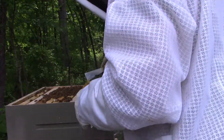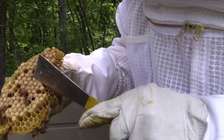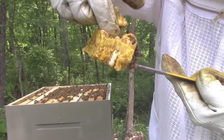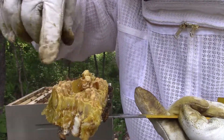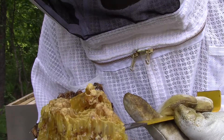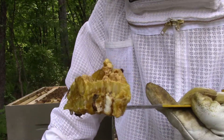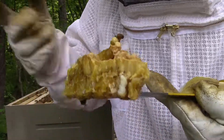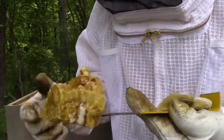So I cut this little piece of comb off. A lot of drone brood in here, and it looks like it's actually been at least one brood cycle. I've got one trying to sting my glove here. One cycle of brood through some of these cells, and there's a bee trying to sting my camera. I wanted to get the brood comb out of that frame because they're starting to cap it and it looks like really great honey. When I go to process it I just don't want to deal with brood comb. These are just drones so we don't care about them.